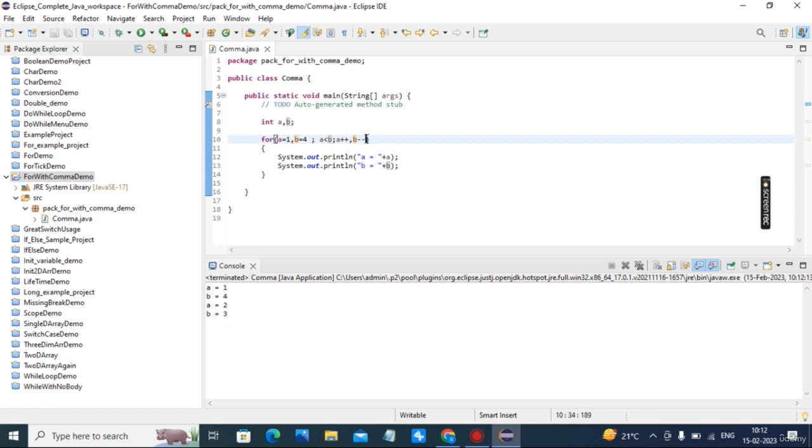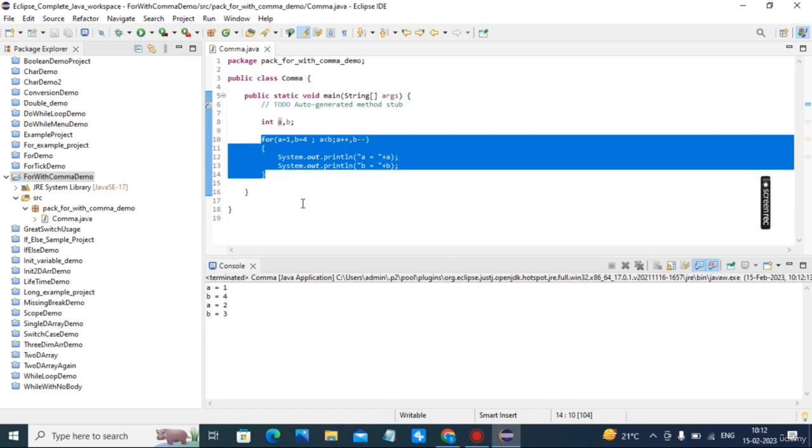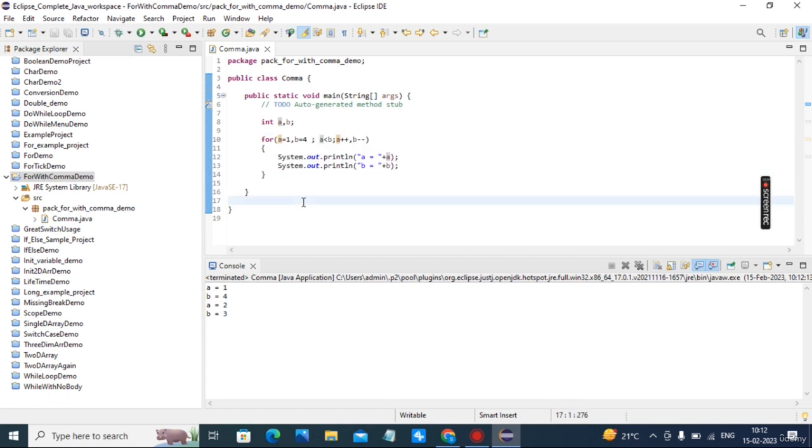And what is B now? B is 3. So A is 2 and B is 3 is printed. Again it is incremented. So now A will become 3 and B will become 2. So 3 less than 2? No, this condition is not satisfied. So it will come out of for loop. So this is the usage of comma to have multiple variables in for loop.